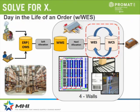Again, like I said before in my example, if all of a sudden I dropped a priority order in this pick and pass system, I know that LPN, I know who you are by customer type or by order status type. I can start reprioritizing how I move that carton ahead of other cartons on that piece of equipment. Make sense? That's what that WES is doing. It's really taking control one layer above the warehouse control system and one layer below the warehouse management system and saying, look, I'm now going to start managing the resources within these four walls. That's what a warehouse execution system is doing.